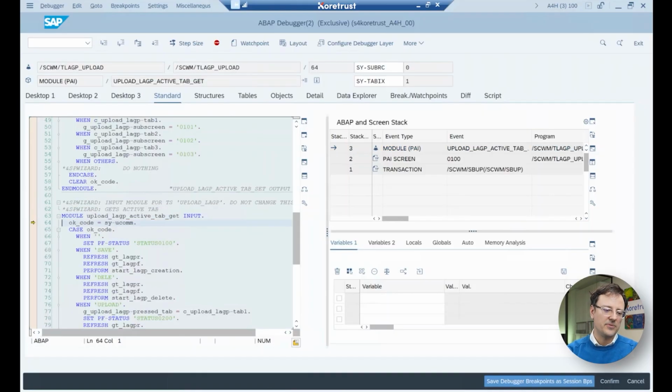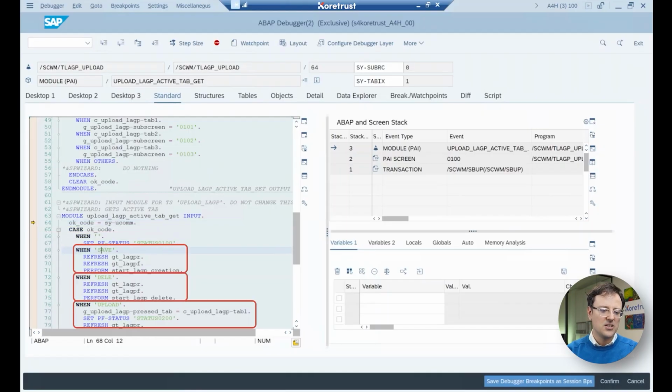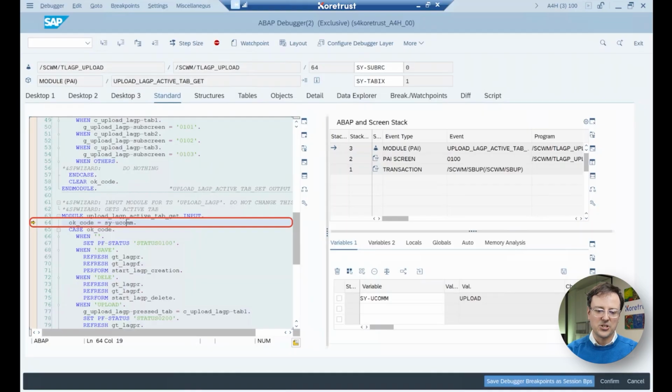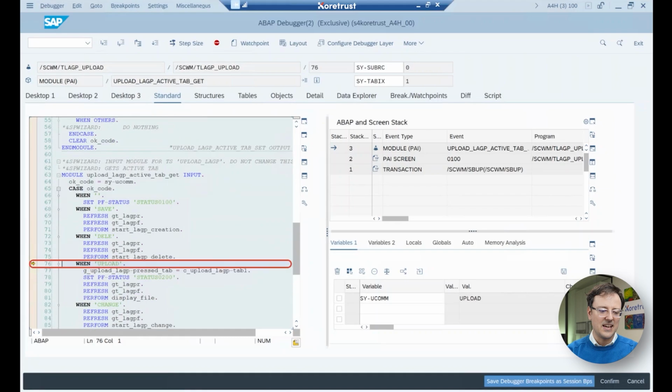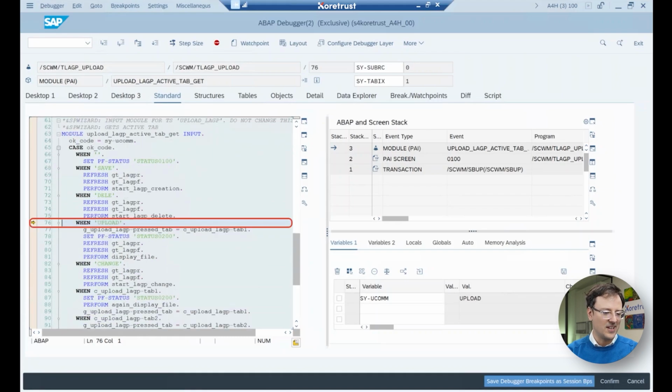When you see this part of the code like case, OK code, it means what was pressed. What did the user try to do? I'm still on the visual part. I should skip it. But here you can see that the different logic will be triggered if you are saving, deleting, uploading. So I guess I was uploading, I will end up here. If I want to know, I can just click on what action I actually did, and it's saying I'm trying to upload, and therefore when I press F5 again, case OK code, it will go to upload, and it's going to say, oh, Milos is trying to upload something.